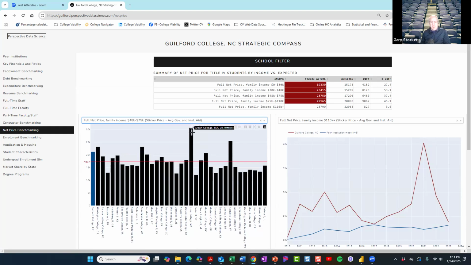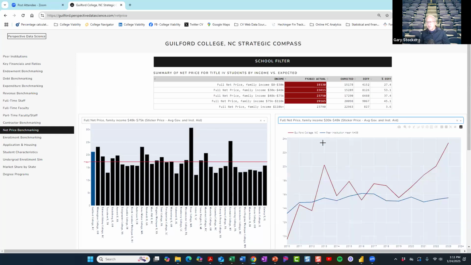And again, these are colleges you might want to use this data to investigate, to talk to about what they're doing differently than you are. And we can again look at this. This is the one I like the most, where we can actually compare the changes over the course of the years tracked. And we can see from 2010, with rare exception, 2017, our demo college has been aggressively keeping their prices high, whether it's at the $110,000 and above or something much less. They've consistently been higher than the ranges vary.